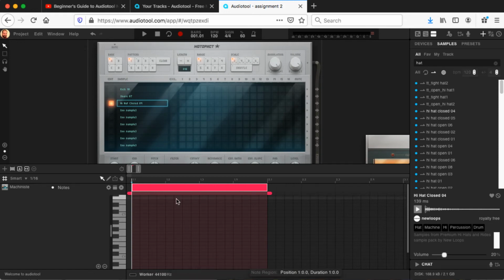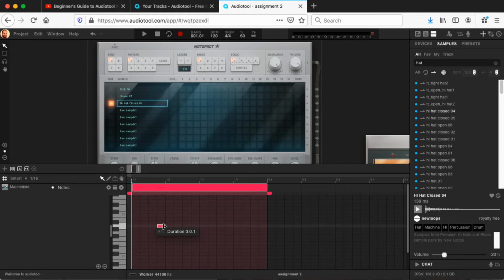Now notice it gives us the opportunity to still put in things that are smaller. If we do click in here, I'm just going to double click on something to insert a note. It puts the note in at the size of the tiny segment that we want, and I don't actually want that.